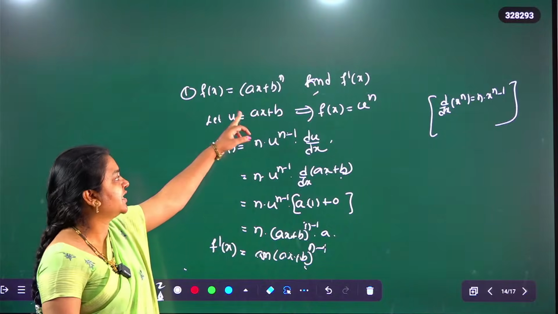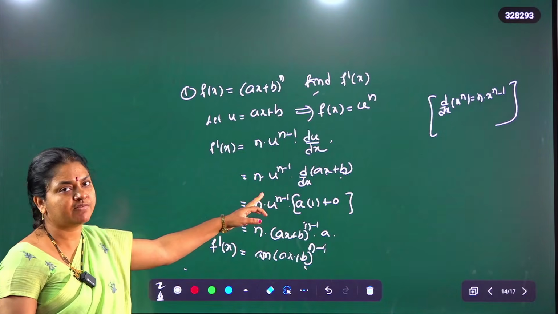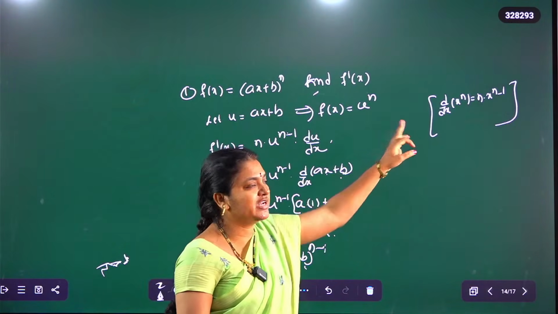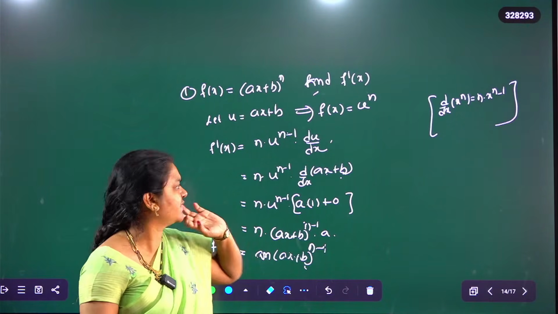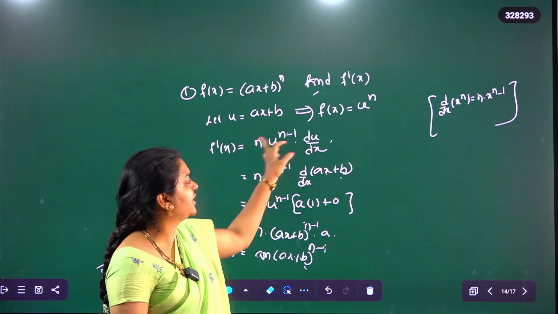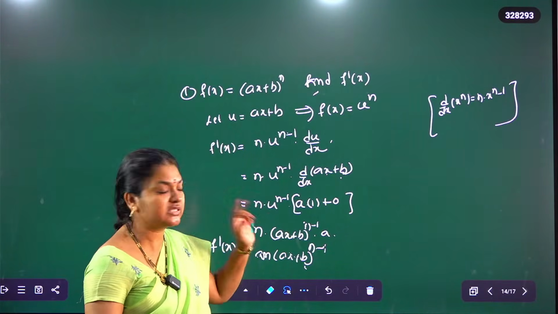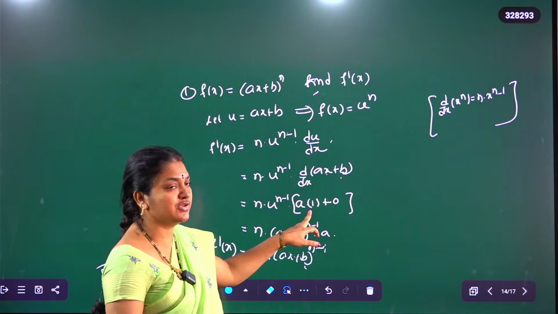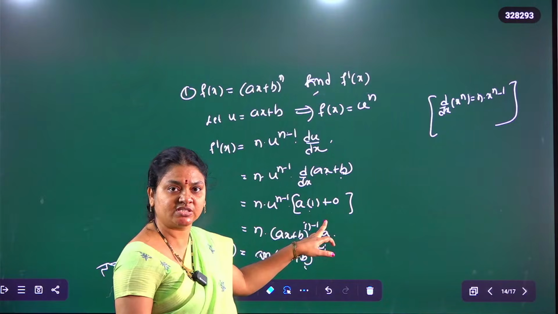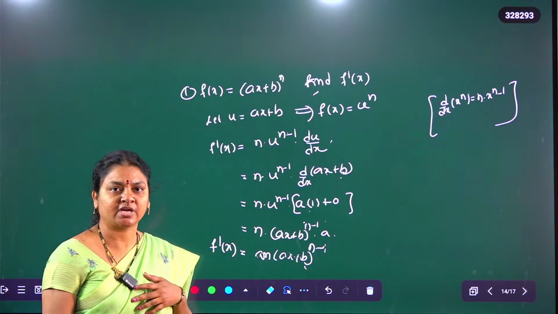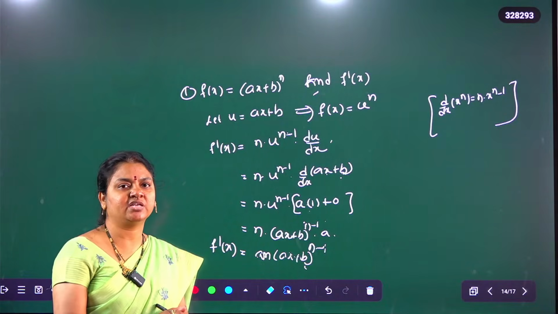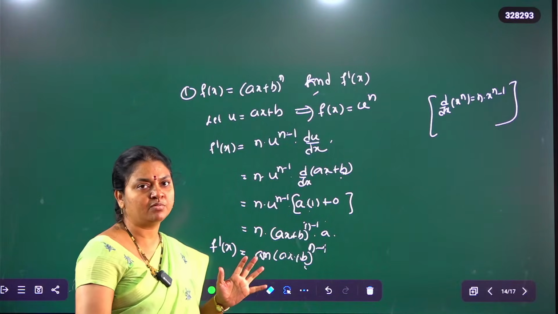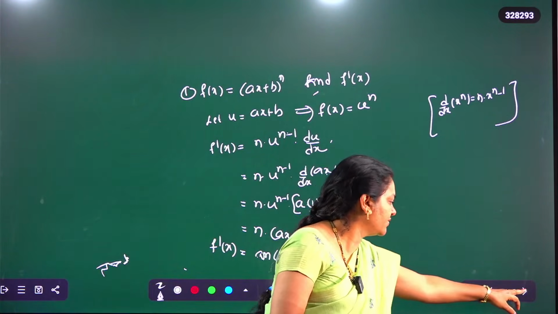Right? See, in each and every step we are using some formula or other. F of x is equal to ax plus b whole power n. Here we are using d by dx of x power n equal to n into x power n minus 1. Now here for the derivative we are using the chain rule du by dx, and then the corollary for a constant multiple, d by dx of x is 1, and d by dx of a constant is 0, and like that we are doing. That means the most important thing in derivatives is that you need to remember the formulas very well, right? This is a simple problem, that's why I started with this. Now we'll go forward.